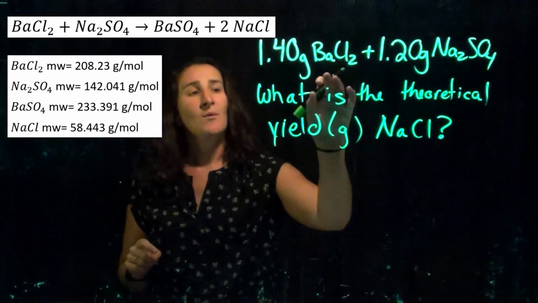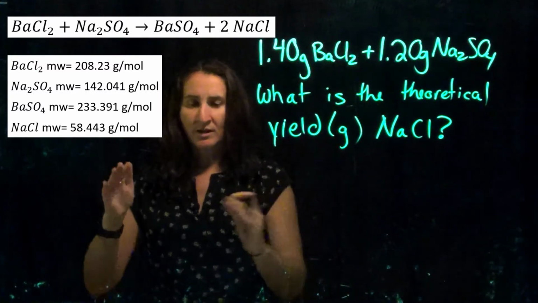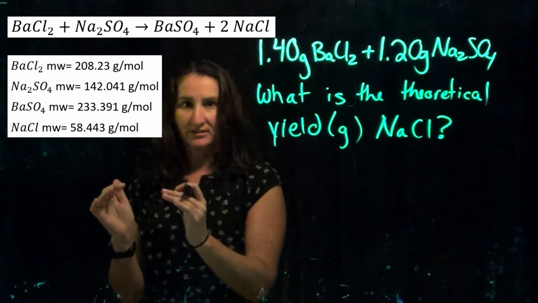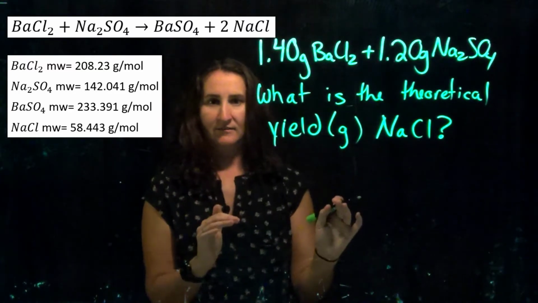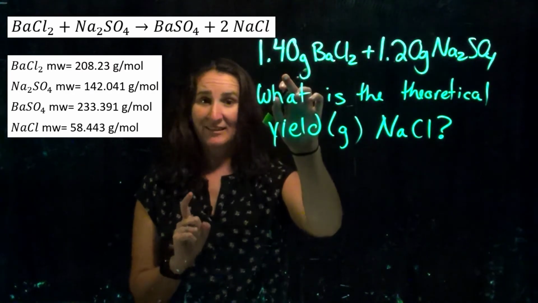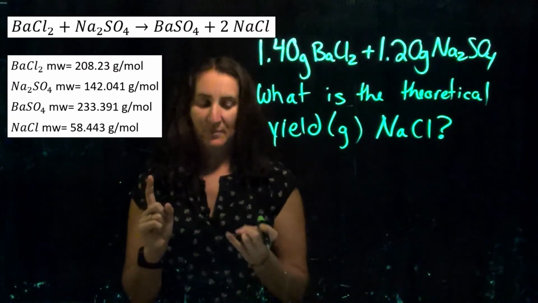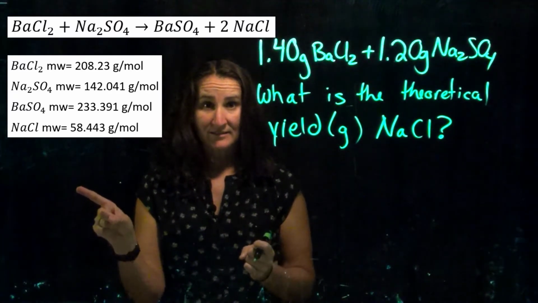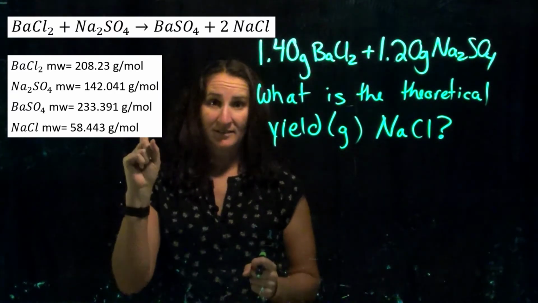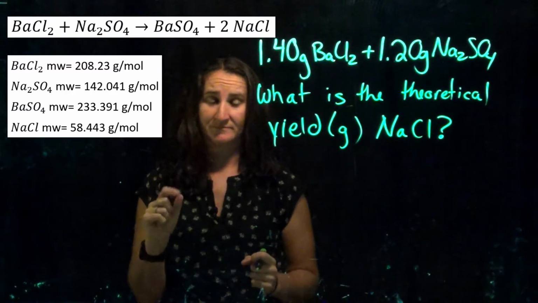Okay? So what we're trying to do is figure out which one, according to these ratios, is limiting our reaction and which one is in excess. Now once again, just remember, just because this number is bigger does not mean it's going to be extra. And just because this is smaller does not mean it's limiting, because it's based on both your molar masses and the balanced chemical equation. Both components are part of this vital answer.